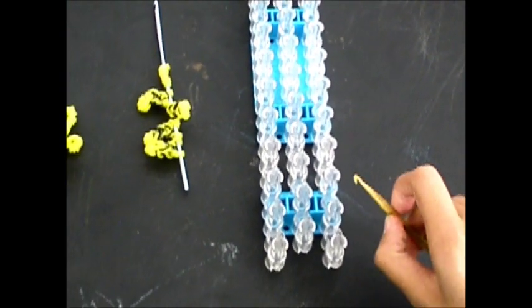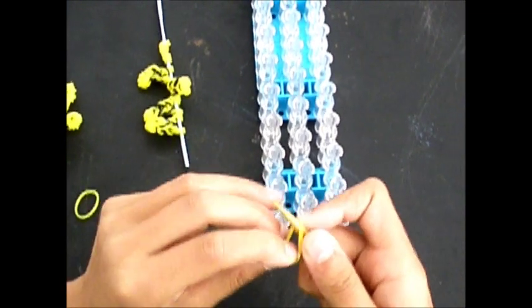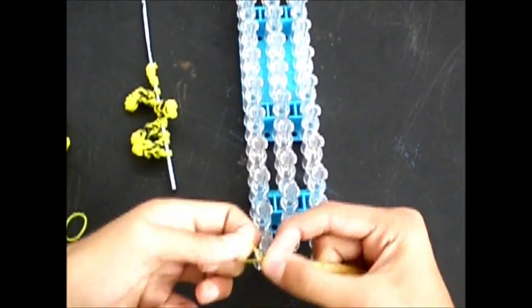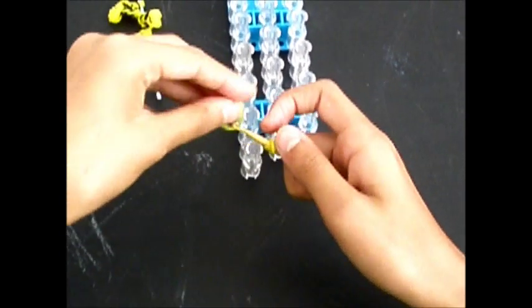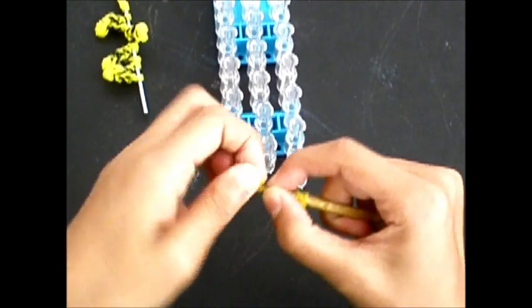To make the ear, we're going to be taking 2 of these yellow bands. Instead of 4, we're going to be doing 5. 1, 2, 3, 4, 5. We're going to be doing it again. 1, 2, 3, 4, 5.